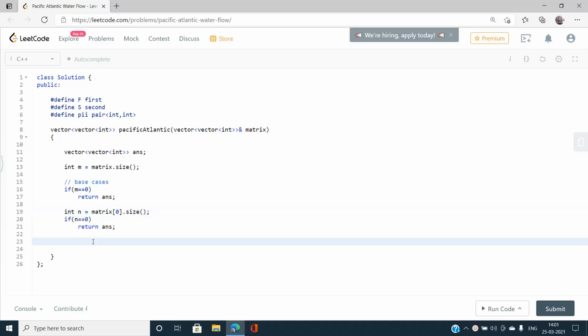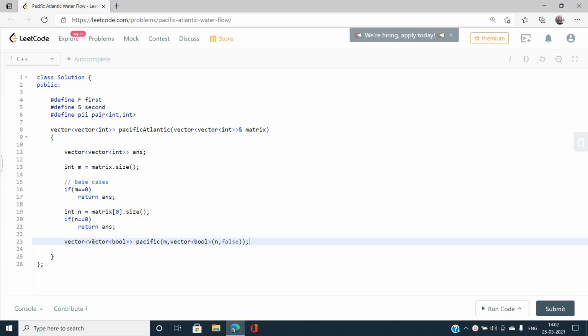Done. Now I need to define two Boolean matrices, one for the Pacific and one for the Atlantic, like vector of vector bool, Pacific of m comma vector of bool of n comma false by default.